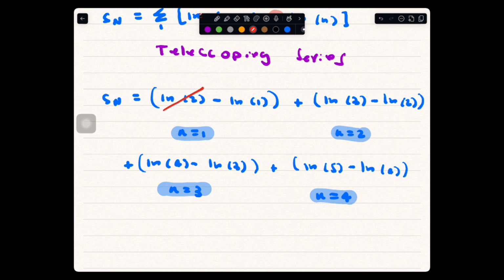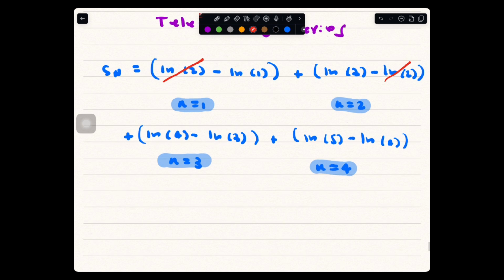The first term and the second term here. Is that right? Just with those pairs. The first term when n is 1 and the second term when n is 2. Those are consecutive values of n. And then what happens? Your n3 goes away. Is that right? And then what happens as well is that first term and the last term.